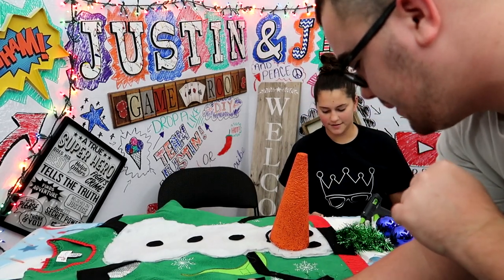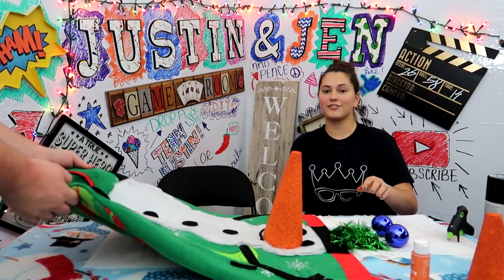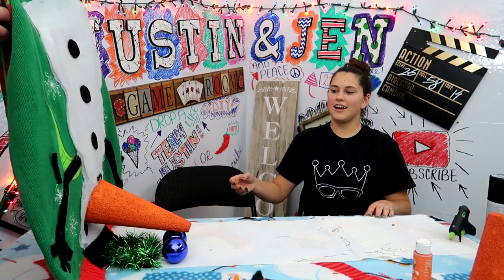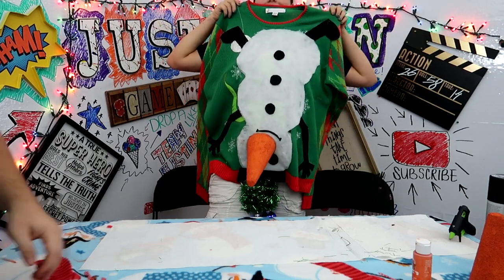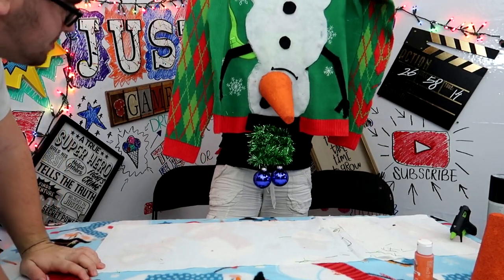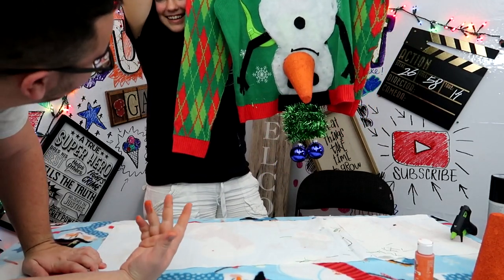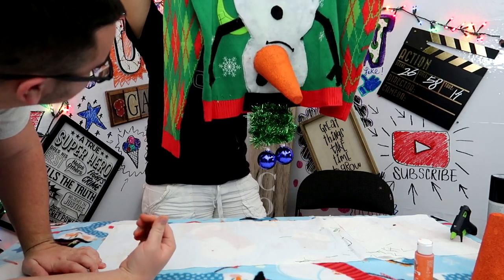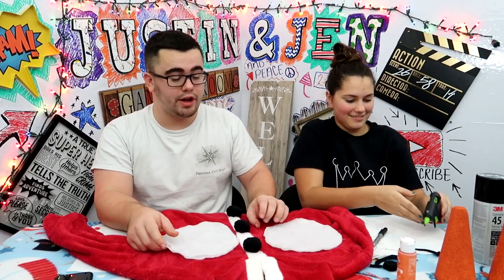I don't think it's gonna go so well because the big heavy beak is probably gonna fall off. Not really — we did a lot, the balls and everything. So I put it on. This is so inappropriate. The ball is actually hanging in the area. This is really funny — that's a good one! This is where your boobs are, because you've got to have the noses as the nipples. That's the most rated-R thing we've said this whole video.